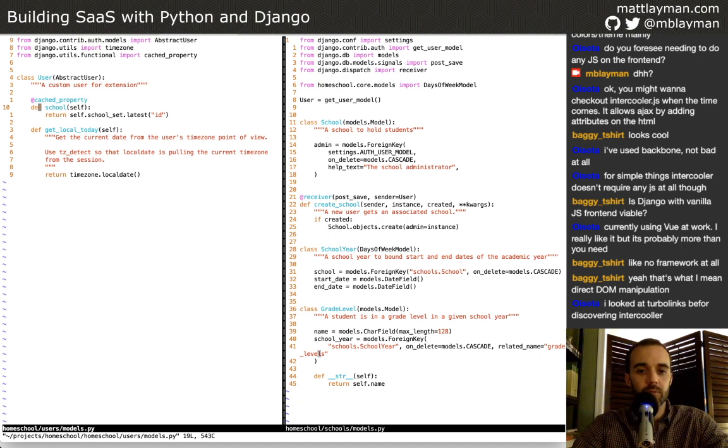And I also took an action, and you can see it here with this signal handler that says when a new user is created. The sender is the user model, and the particular signal to be listening for is post save.